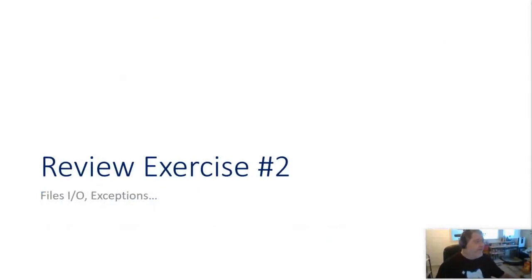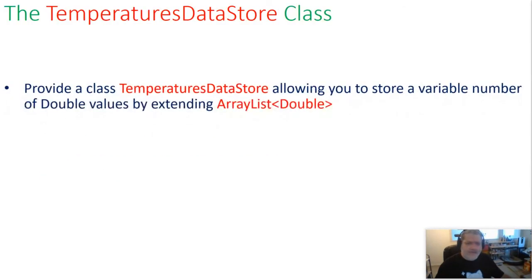And then after that, there is a second exercise, which Michael was mentioning at the beginning. The second exercise is about the temperature data store. That one is simpler. That one is shorter. So the bottom line is we are going to spend as much time as needed on the first fake exam. And then this second review exercise, I will leave it for you to do on the side if you want to, or if we have time, we'll do it together towards the end of next session. And if you bump into a problem, of course, you bring that up to any of the office hours, and the TAs and myself will be more than happy to help you out through that one as well. But that one is a little bit more, I would say, concise.